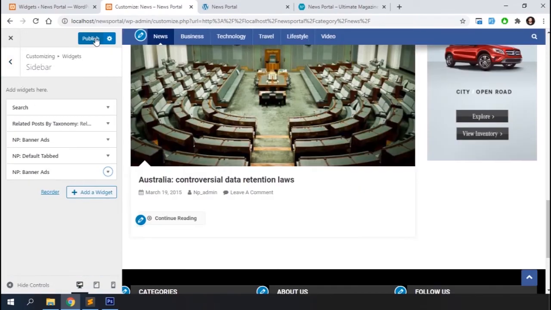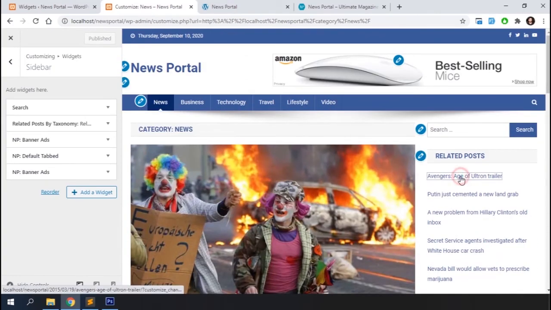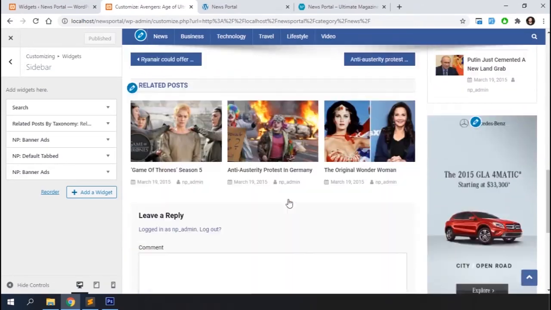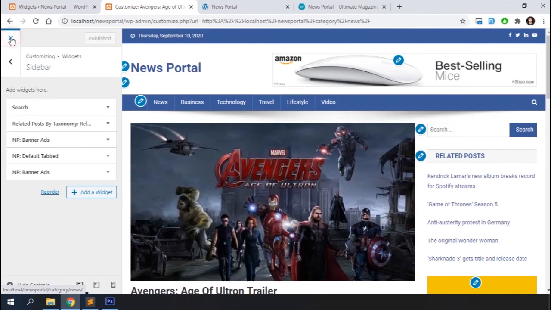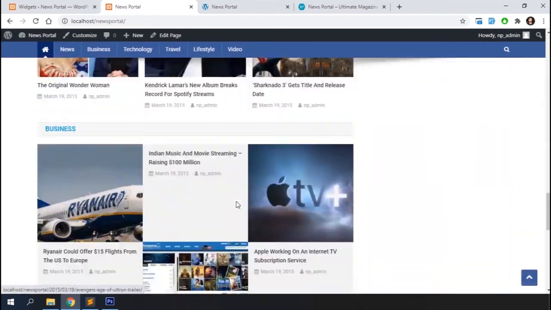Publish the changes. And you can see how the page looks. Let's see one of the posts. Well, that looks alright. So the single post, category and homepage all look in great shape here.